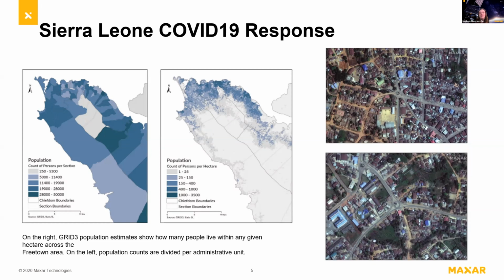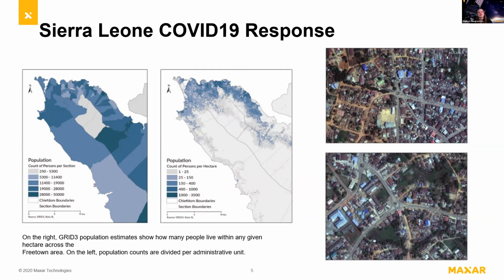And so at the core of this data set, the underlying thing was Maxar's satellite imagery that was released through the Open Data Program. And this imagery was used to identify high mobility areas to inform how to enforce lockdown measures to help to contain the spread of the virus. And Grid3 was also able to use this imagery to create population estimates so that the density of people within the districts and between the districts could better be understood to also inform those lockdown policies.